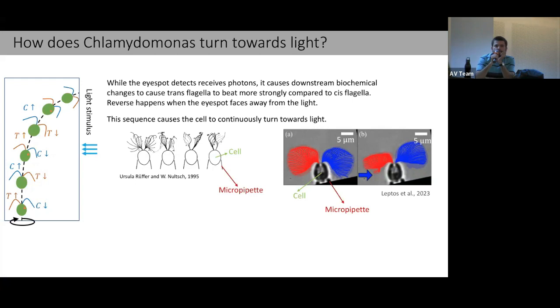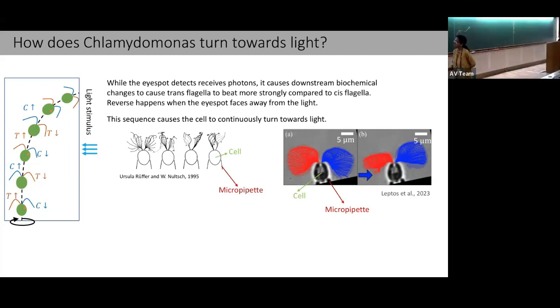Not really, because you want to continuously turn the cell towards light. I don't know, the true picture is very complicated, how the cell is constantly turning towards light. This is more of a cartoonish way to explain what is going on. I cannot strictly answer your question dynamically. You are saying that the two flagella should just be, yeah, because on the right side you said that in the dark both the flagella move similarly.